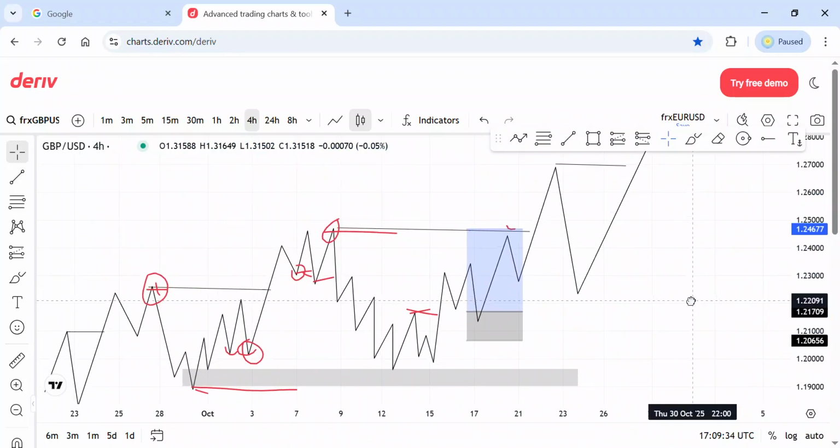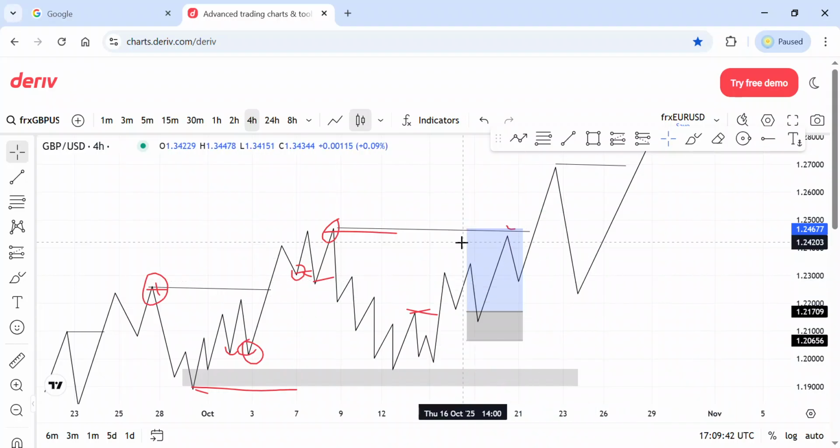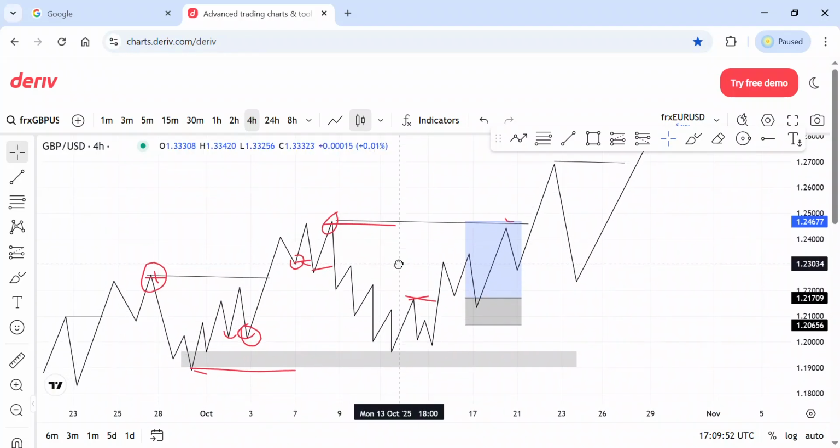Like I said the other time, we have realistic take profit and we have anticipating take profit, like expectation take profit, okay? I think I said something like that in some videos. If you go watch the video, you will understand what I'm trying to say. So these are our realistic take profits, okay? So that is the reason why we spot out liquidities on the chart, okay?